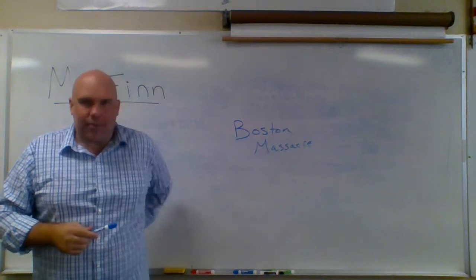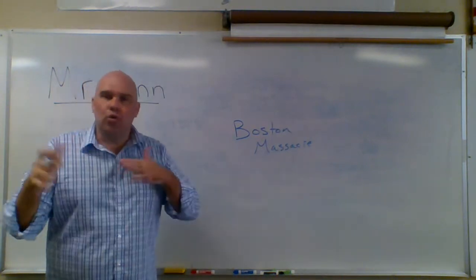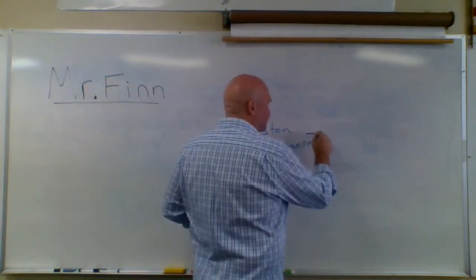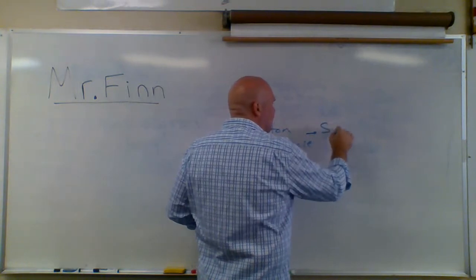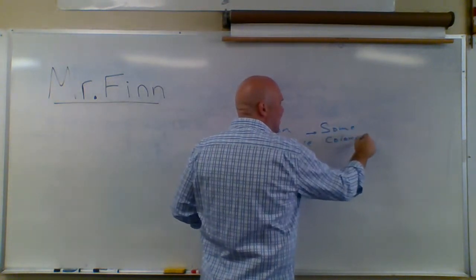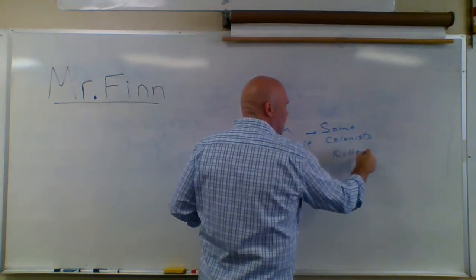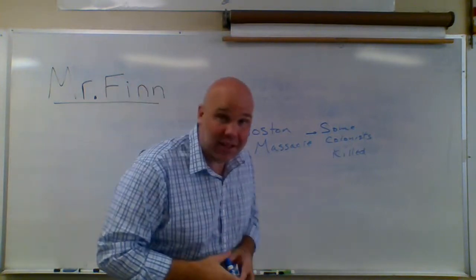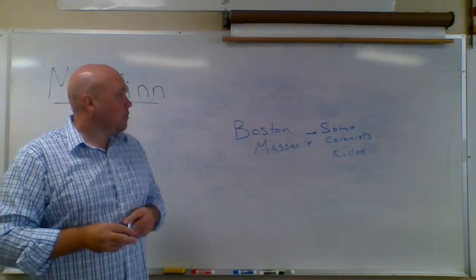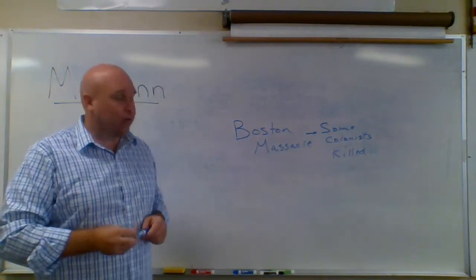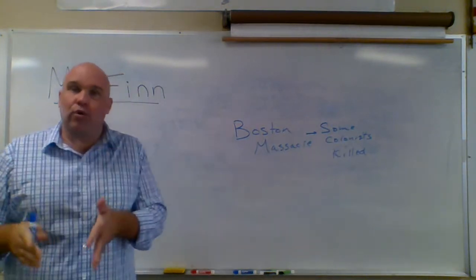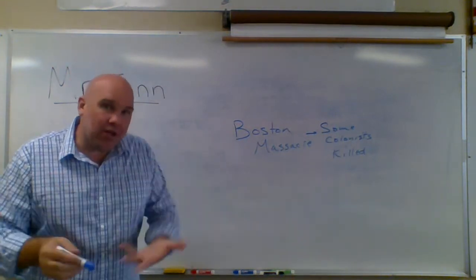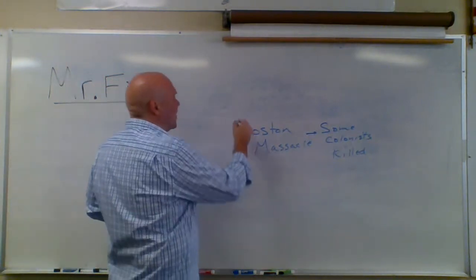And so what ends up happening is nobody knows who fired what. However, in the end, the Boston Massacre is going to result in some colonists being killed. In fact, the first colonist who is killed is named Crispus Attucks. It's an African-American man, sometimes considered the first casualty of the Revolution. But this is happening before Lexington and Concord, before Bunker Hill, which we'll get to. But the Boston Massacre is going to be another thing that is going to elevate tensions.